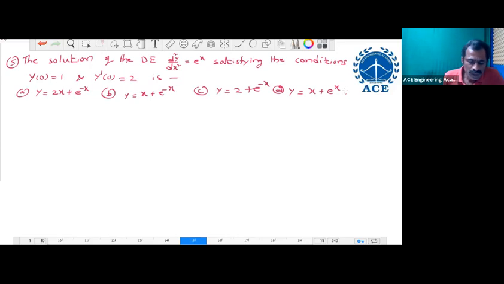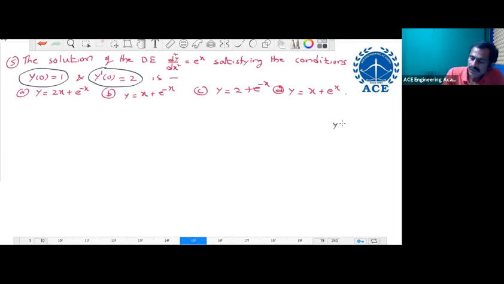In the first four problems, the differential equation is given along with the conditions. It is a second order differential equation, and the second order solution contains two arbitrary constants. To find the two arbitrary constants, C1 and C2, we require two equations. To get two equations, we are given two conditions.